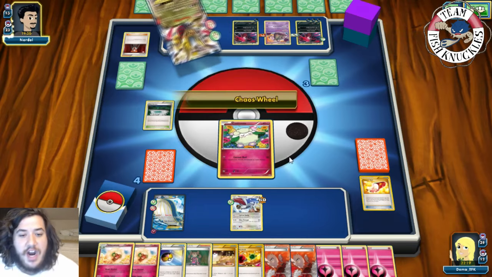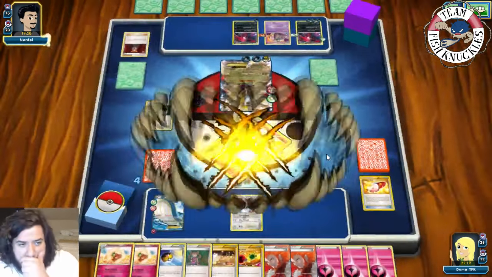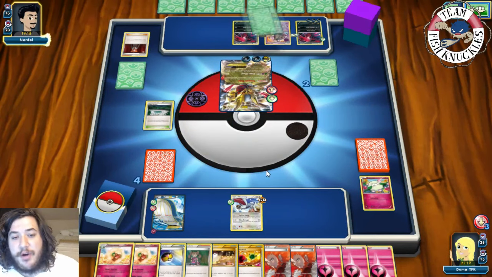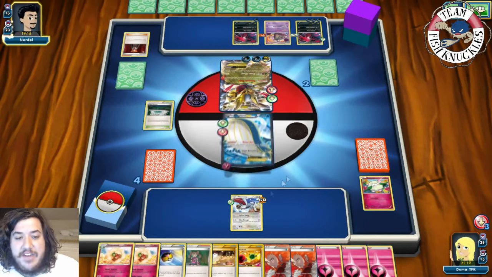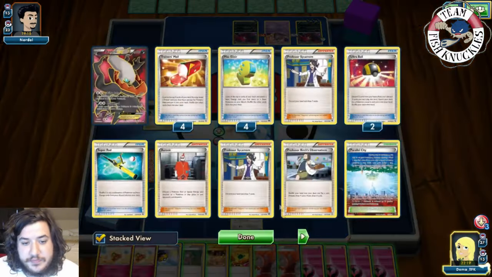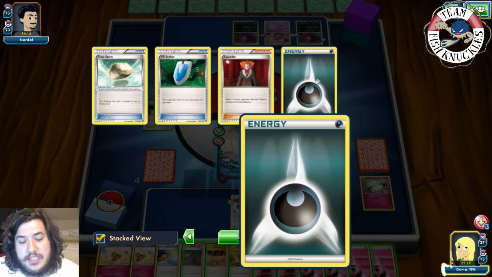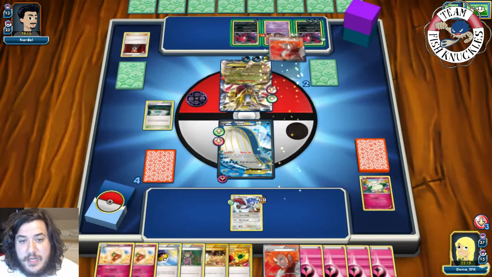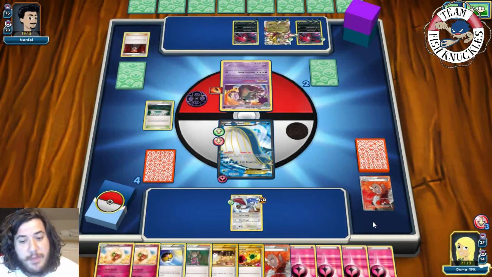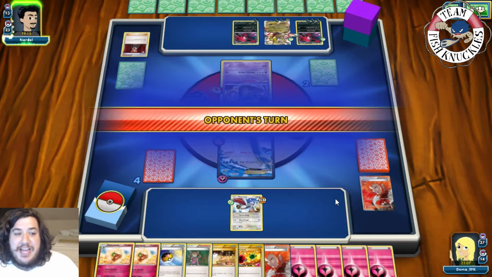That's what it is. Alright, so he's going to Chaos Well for the knockout. Okay. And so what I'm going to do now is I'm going to Lysandre the Garbodor and just hope he doesn't have any way to retreat this guy. He has 1, 2, 3, 4, 5, 6, 7, 8, 9. Okay, so I'm going to Lysandre, bring up Garbodor. It has a 3 energy retreat cost, and I'm just going to pass. The question is, does he play AZ or not?